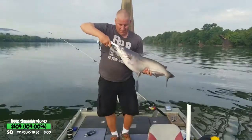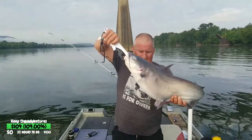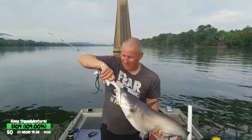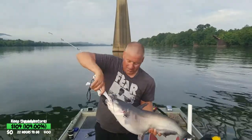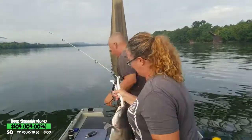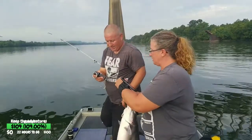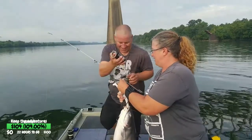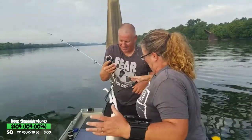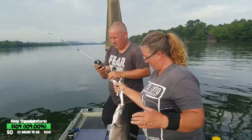All right, guys, quick guesses and then we'll weigh him. I'm going 11 and a half. Changed your mind after you saw it? Yeah. Dion's behind you. Hold your fish for a second. He says 13.2. I say 12.3. Didn't lay, did it? Nope.